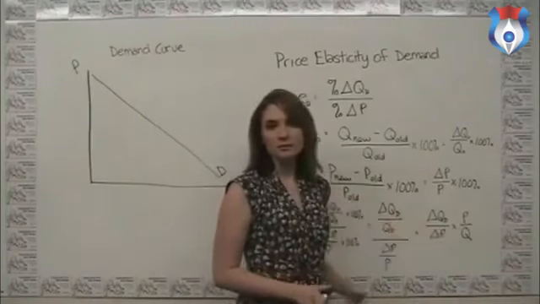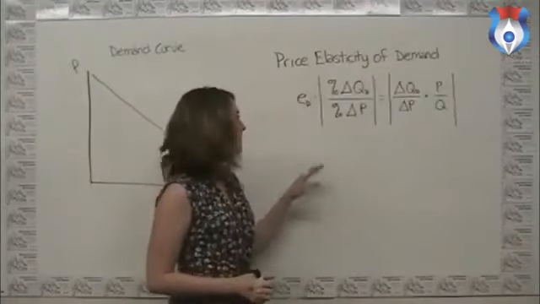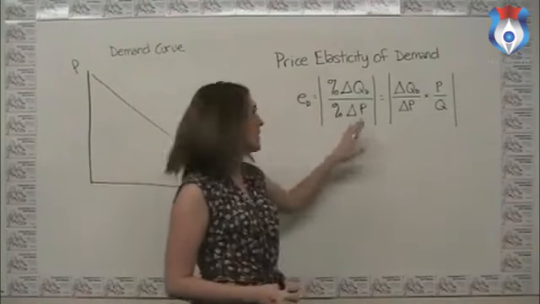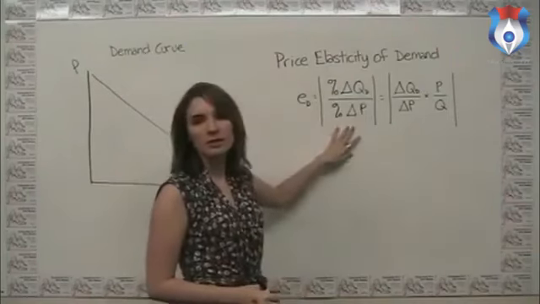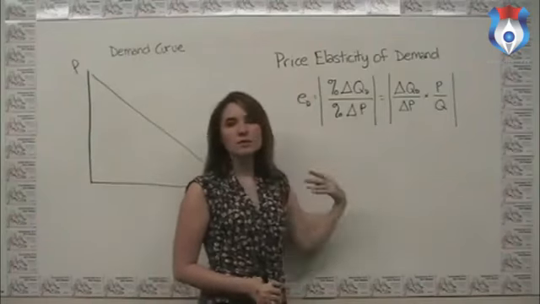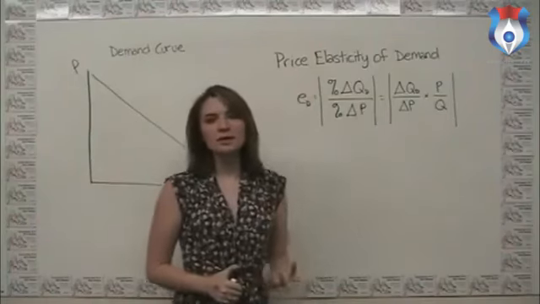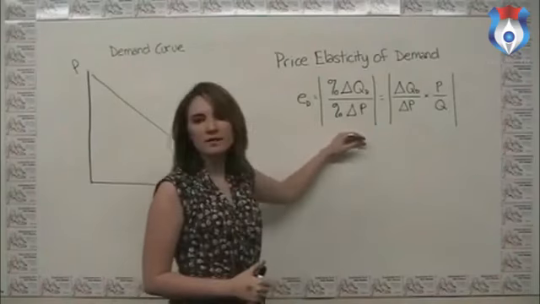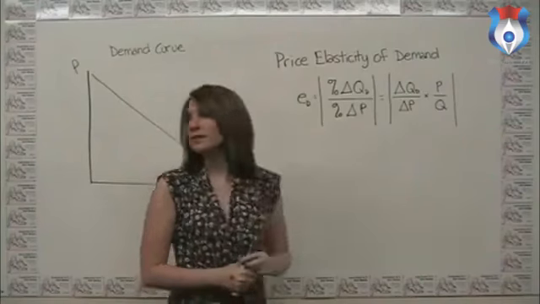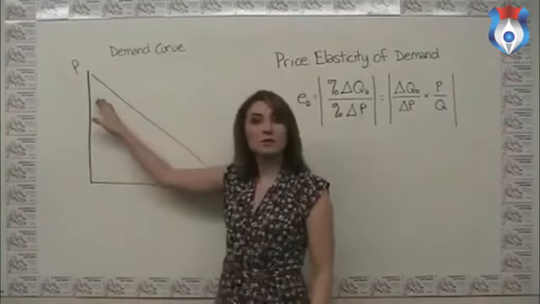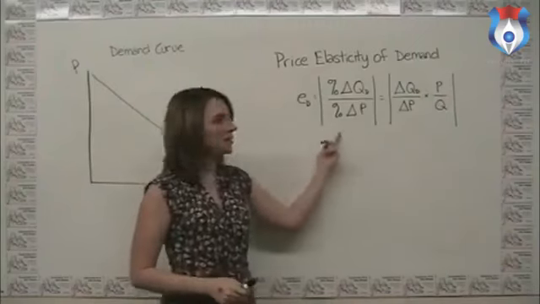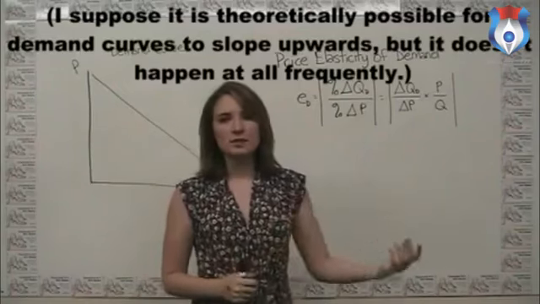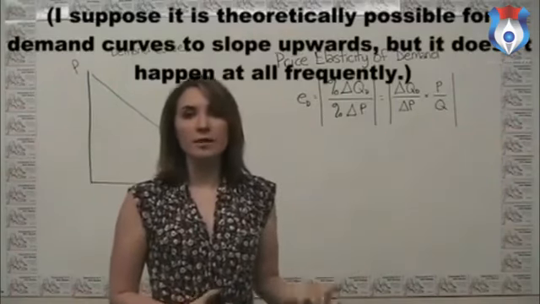You'll notice that I made a minor change to the elasticity formula, and I put absolute value signs around this percentage change formula. The reason is that price elasticity of demand is usually written as a positive number, whereas quantity demanded and price move in opposite directions, as we can see from the fact that the demand curve slopes downwards, so we would always get a negative number here. Since we always get a negative number, it's easier to just represent it as the absolute value of that quantity.